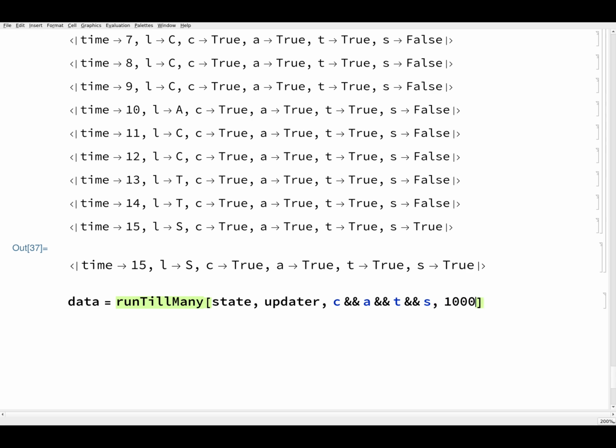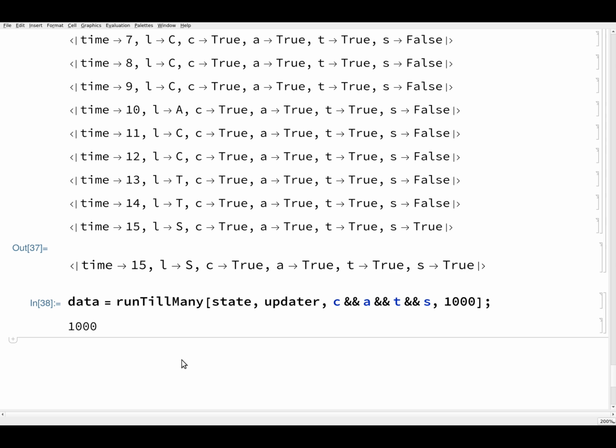So I'm going to run the system 1,000 times and collect all the data from 1,000 runs, right? We're simulating repeatedly buying bags of cat food until we collect all 4 letters, and we do the simulation 1,000 times. Semicolon so it doesn't print 1,000 data points for me. That would be too ugly. So run this. Oops, I accidentally hit a period. Okay, let me try that again. There we go. It's going to take a few seconds to do this. We're halfway there. Okay, we got our data.